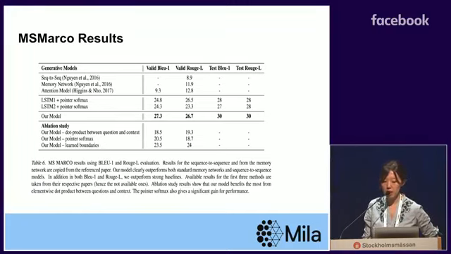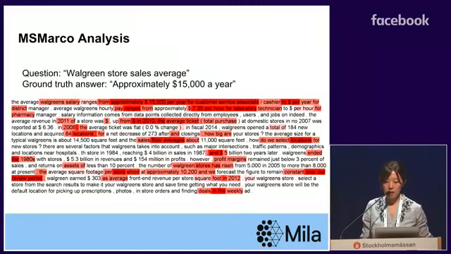So we compare to other generative models in this case. There are not a lot of them, so we compare to all other reported ones. An LSTM1 plus an LSTM2 with pointer softmax are our baselines. As you can see, our baselines perform significantly better than other reported baselines. Our model outperforms our baselines. We've also run an ablation study to understand what the important components in our model are. You can find the details in the paper.